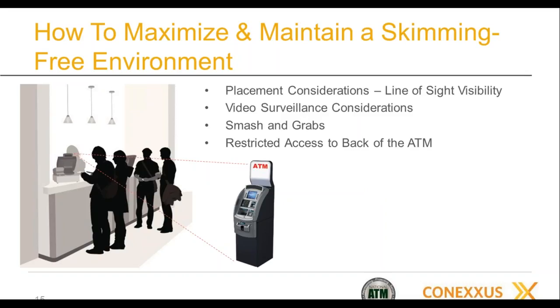You also need to watch the back of the ATM. The ATM needs to be ideally placed where folks cannot get to the rear of it, where there may be entry portals to create mischief within the machine. Those are broad considerations, and it's very important to work with your ATM vendor and come to the proper best location for the machine on a store-specific basis.